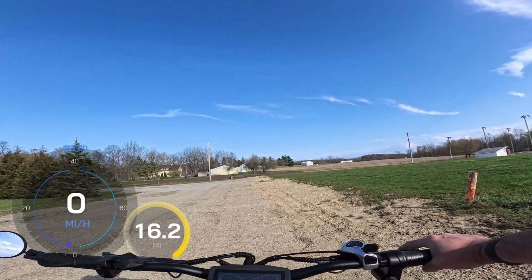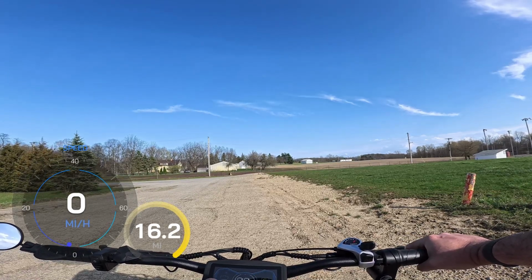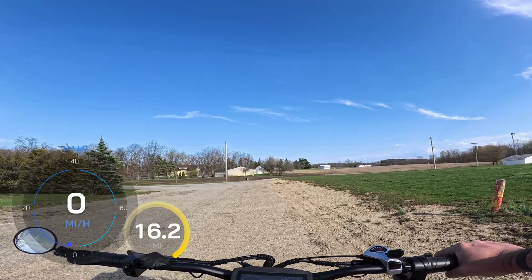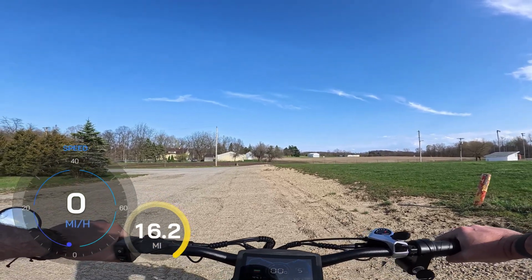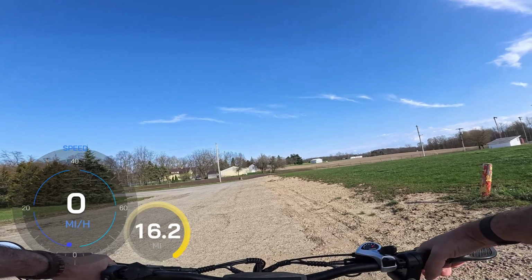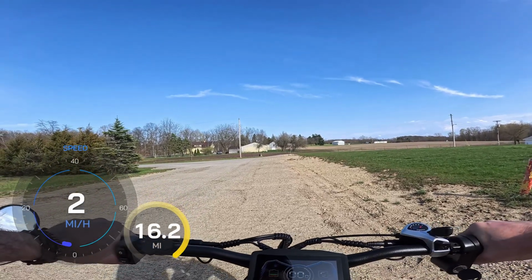When I was out riding full throttle, it was down in the red, but when I stop, it comes back up, and we've got a little bit in the green, so I'm going to continue going. When it gets in the red and stays in the red consistently, that's where I'm going to call it, and I'm going to head on home after that. But yeah, right now 17 miles, that's more than I expected it would do.